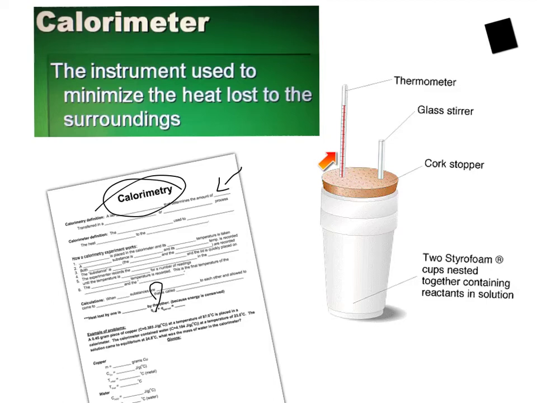Okay, thermal equilibrium means that they've achieved the same final temperature. So their final temperatures will be exactly the same once the reaction's finalized. And remember, if you have water in this cup, water has a very high specific heat capacity. So what you'll notice is that water's temperature doesn't change very much, but the metal temperature changes drastically. And you'll see that in some of the examples we're going to get to.